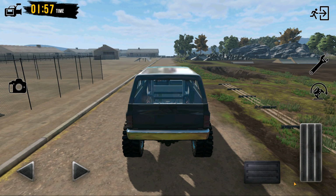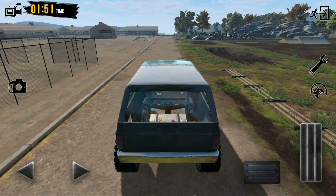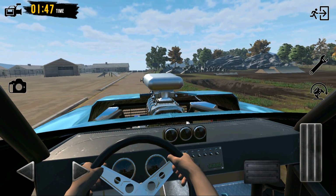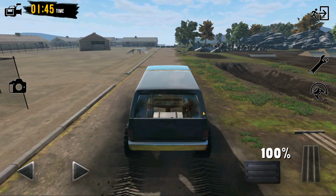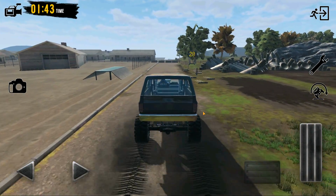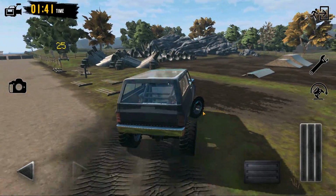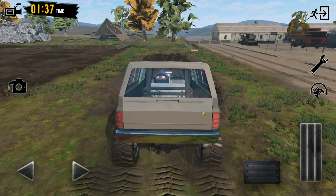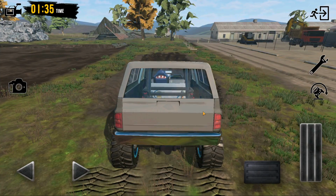Alright, let's see how good this bad boy does. I'm kind of excited. Apparently, I only have a couple camera angles, and we don't have a free cam. Oh my gosh, you can see it throwing flames outside. Alright, so we're staging. 3, 2, 1.